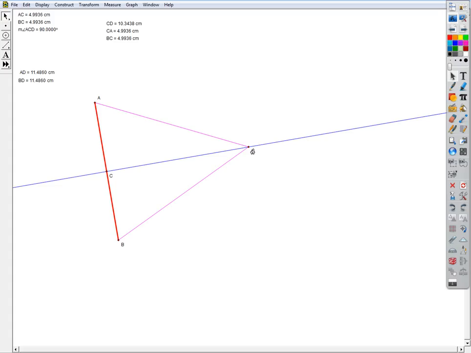And so we know that we could turn that around and say, okay, well, if the length of BD and the length of AD are equal, then we know that D must lie on what? The perpendicular bisector of that segment, right? Because the perpendicular bisector of the segment, that whole blue line, represents all of the infinite points that are equidistant from the endpoints A and B, right? And D just happens to be one of those.